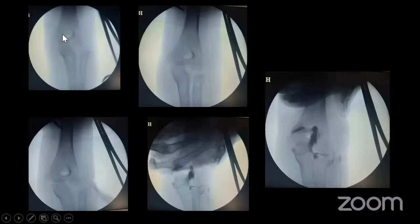You can see this. This is a type 3 Monteggia where you have a lateral dislocation. You can see that the radial head is not lined up to the center of the capitulum. And there is a lateral angulation. Now, these fractures are extremely difficult to control, especially after the reduction.